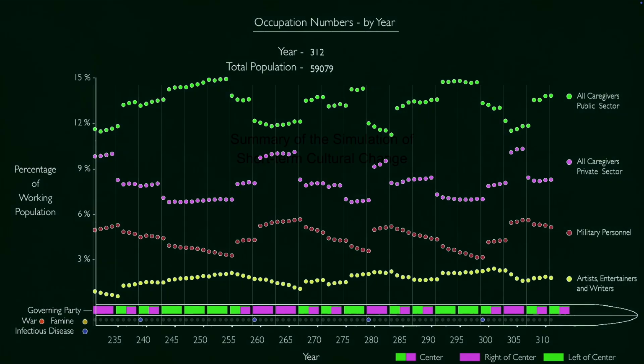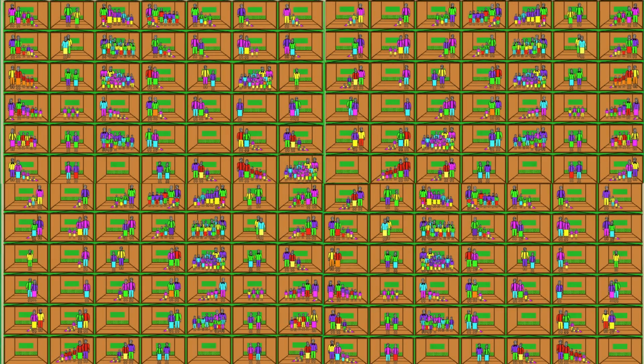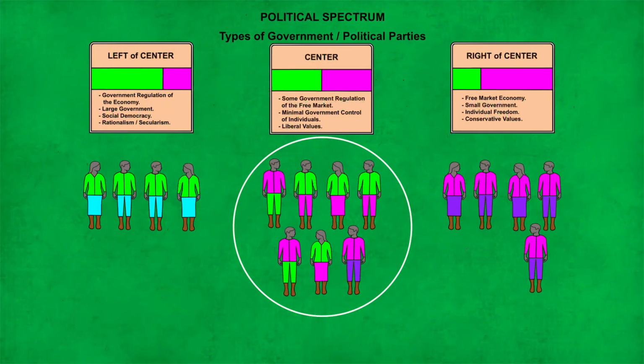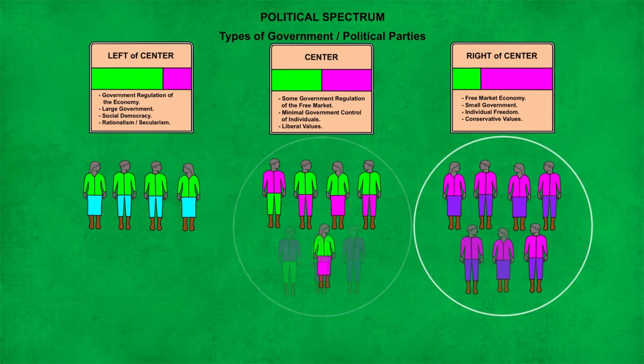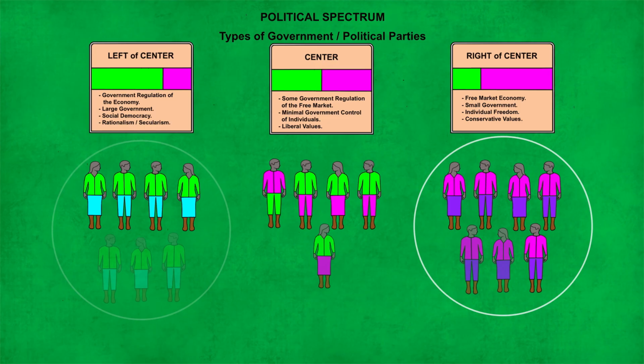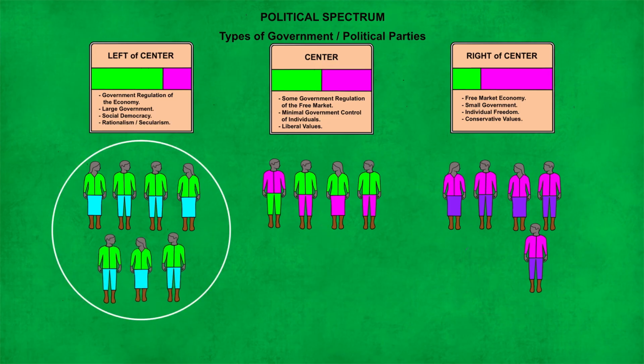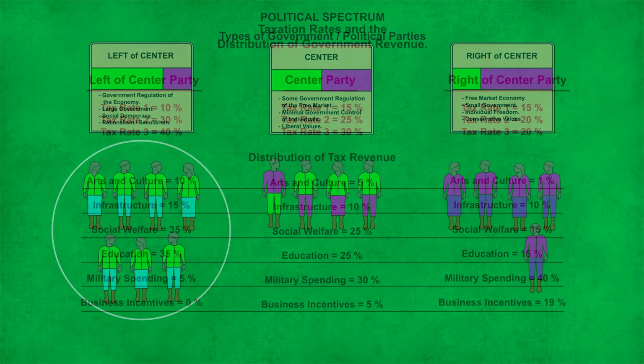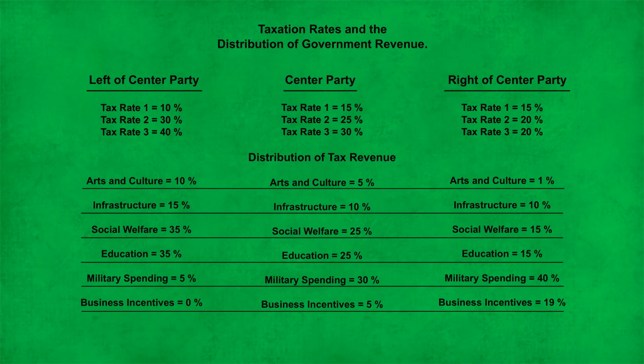In summary then, this computer simulation of short-term cultural change has shown how the dispositions of a population of simulated humans can directly influence the character of their culture. The number of Humes at any time with a particular disposition determines what type of political party is elected to office, and the elected party then imposes the dispositional worldview of its supporters onto the culture as a whole by the allocation of resources to selective cultural areas.